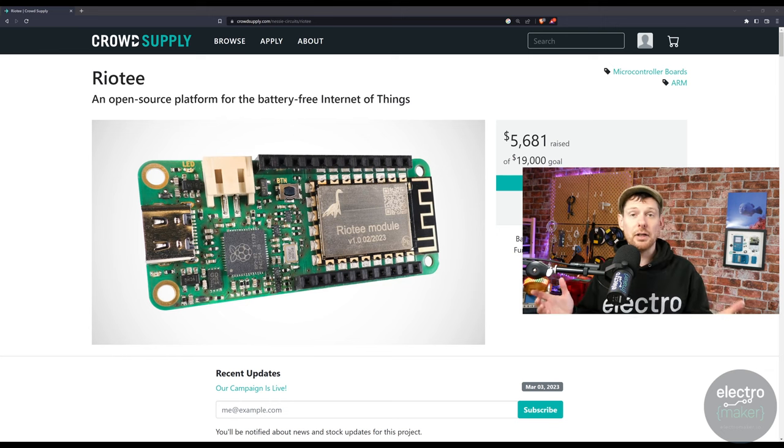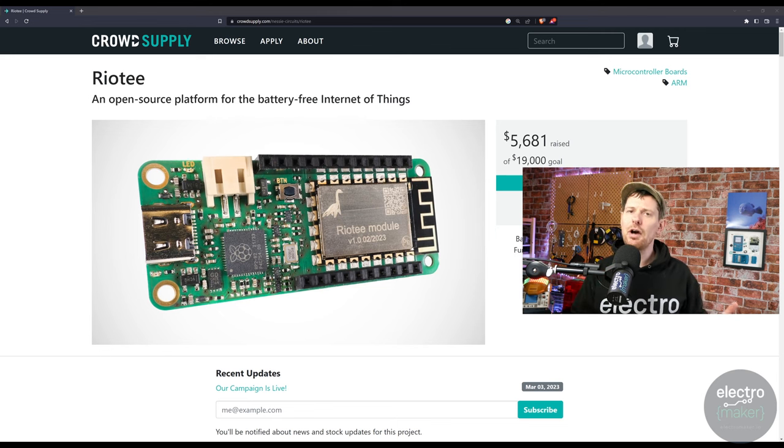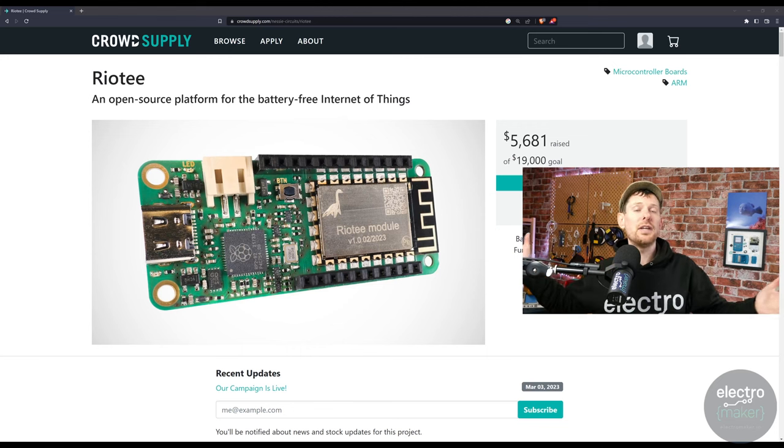Because batteries are amazing, right? Everything we have has batteries in them, and more and more things are requiring batteries each year. Now that we have super low power sensing and even super low power edge AI, more things are being run on battery, be them lithium cells, be them 18650, which is also lithium but a different form factor, even coin cell batteries. All of these batteries are going out into the world, and in an ideal world, they're getting recycled.